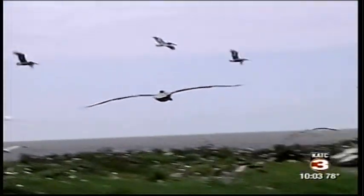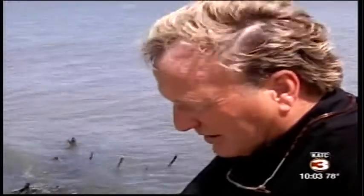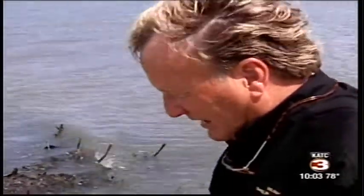In other places, the damage is done, and it's up to us to recreate the habitats that are now destroyed. Shawn Kline reports from Barataria Bay. Mother Nature's got a good way of trying to recover, but it's slow. It's been very slow out here. You still have all of this oil that's out here that needs to be picked up.